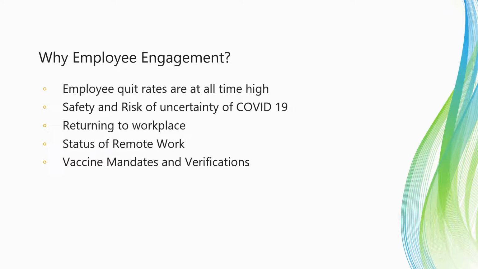And then the last one is vaccine mandates and verifications. I just saw today in the news where there are big businesses that are terminating employees for not taking the vaccine. We found out through last month's webinar that there are a lot of opinions and a lot of emotion around how that's managed. And I think as we start to see our first vaccine get FDA approval, talking about into this month, you'll see those things start to ramp up a little bit more. And again, another reason to really make sure that all of these things that are affecting our employees in the workplace are part of our employee engagement strategy.